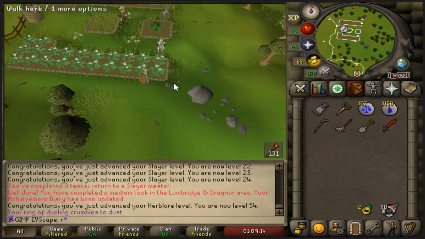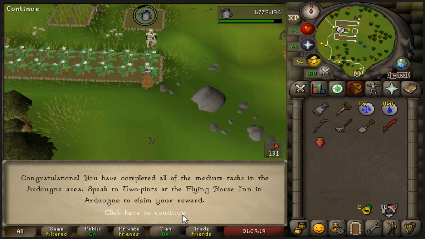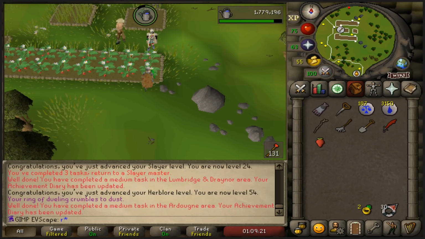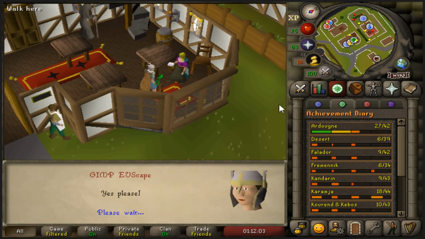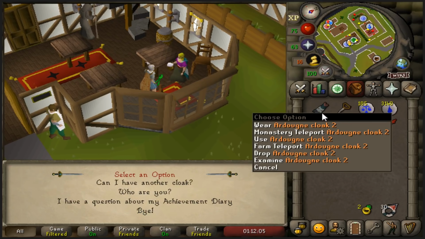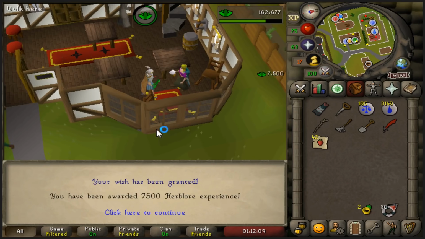Harvest these strawberries. And this is going to be the last task for the Artie Medium Diary as well. There we go. We can go get the Artie Cave 2. Teleports out the wazoo. All right, 2 pints. Sort me out, chief. Come on. Give me the cape. Just give me the cape. Oh, she already did. Nice. Thanks, 2 pints. And 7.5K.